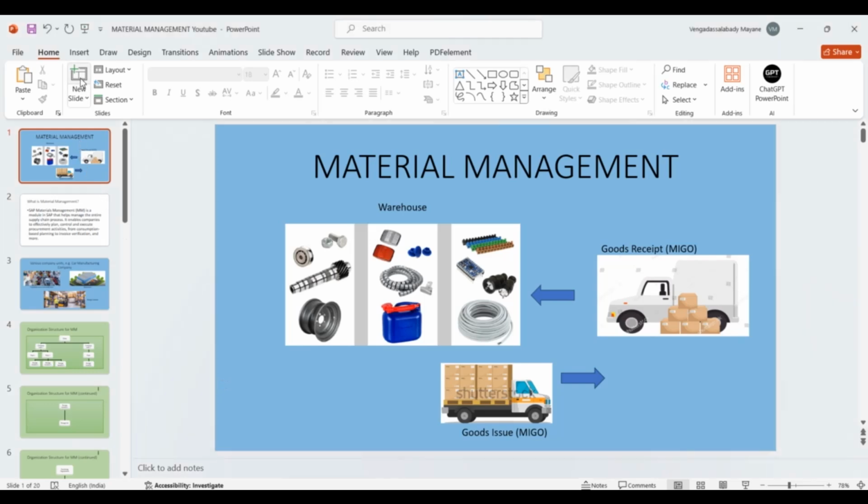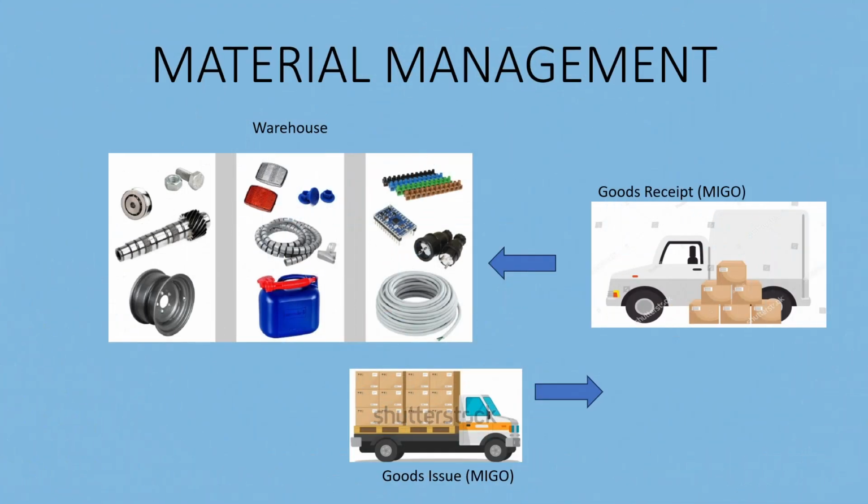Okay, what do these two trucks serve for? The truck coming towards the warehouse is carrying materials to store inside the warehouse. And the truck leaving the warehouse is carrying materials either to the production area of the company or to another plant of the company. I hope by now you might have imagined that goods receipt is receiving goods in the warehouse and goods issue is sending goods to another place. Yes, you are right. Goods receipt is receiving the goods, goods issue is sending the goods.